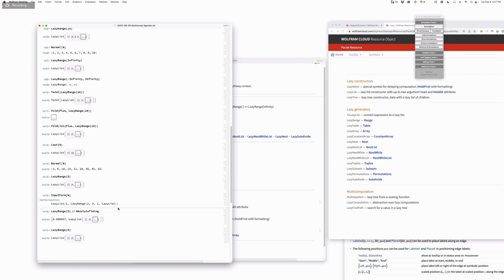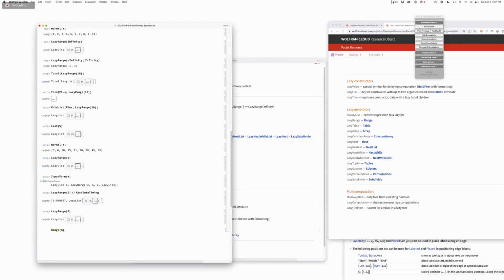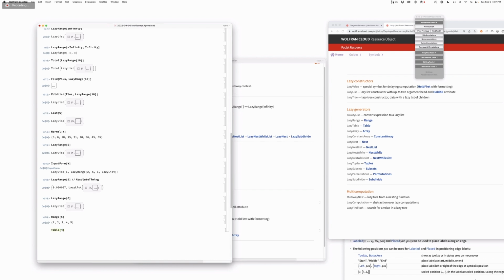Right, but the problem is that the canonical form is not trivially generated. In the non-lazy case, if I say range of 5 I get a result, and if I say table i, i, 5, those things are clearly equivalent in output.